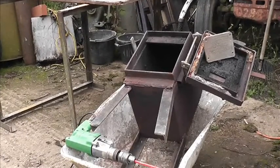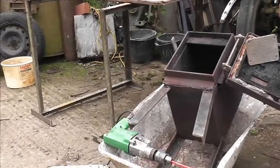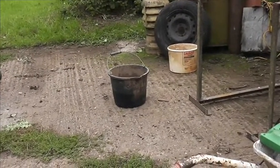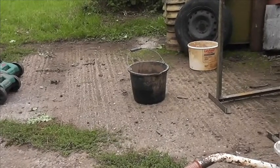Okay, I'm just refurbing this little stove, but that's another video to come, perhaps. But we're on with experiments with fire bricks.